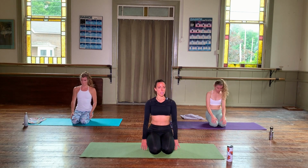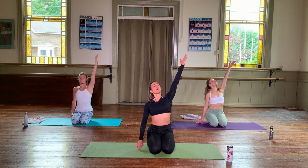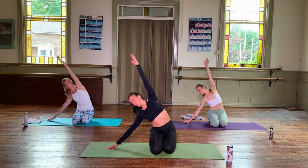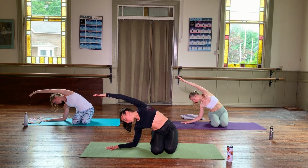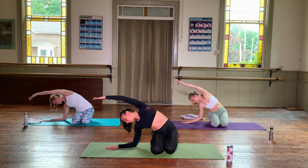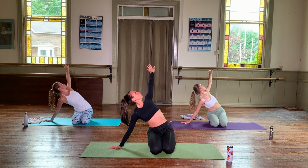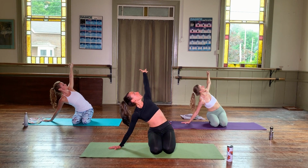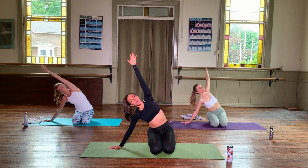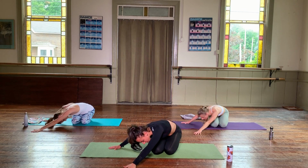This time it's going to be that right arm that reaches all the way up. And let it tip your body over, coming down on the elbow of that left arm. Stretching that left arm, reaching all the way back. Drawing a big circle with this right arm and landing it on the floor in front.